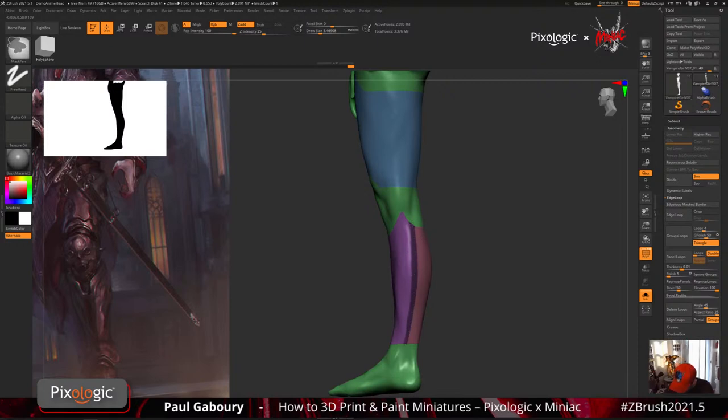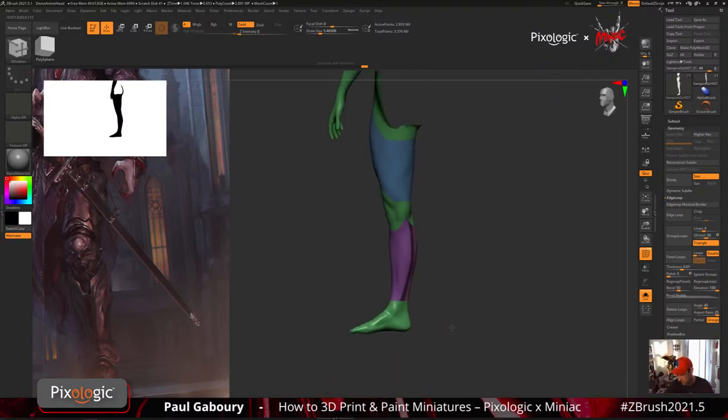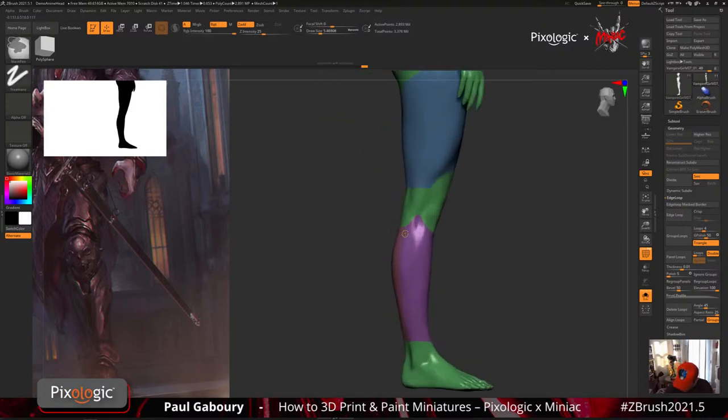So just quickly block in kind of where I want to go with this. And then now I'll probably, let's really add a slope through here. Okay, something like that on that side. And then this side, same thing. It's going forward way too much. Whistle while you work.